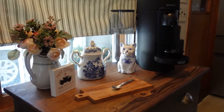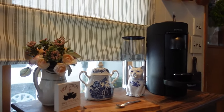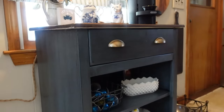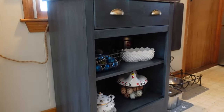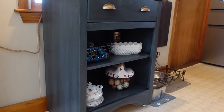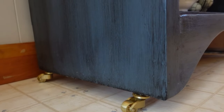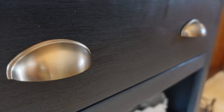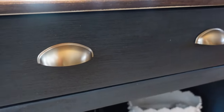Doing this freed up a whole bunch of space and filled in the gap over in this corner with a piece of custom, beautifully finished furniture that looks absolutely high-end, totally goes with that gorgeous freestanding unit I built the other day. If you haven't seen that, I will link that above. Be sure to check out the transformation from this antique old dresser into this gorgeous, stunning piece for my kitchen. Totally unbelievable. This coffee bar is right up there with it.